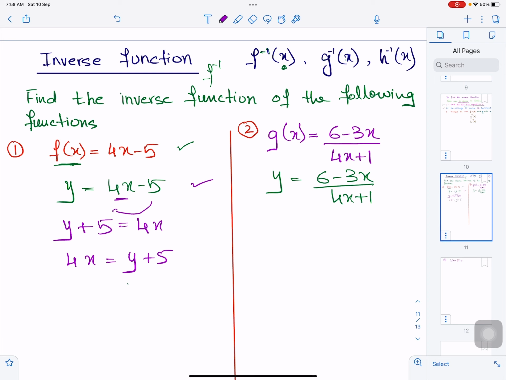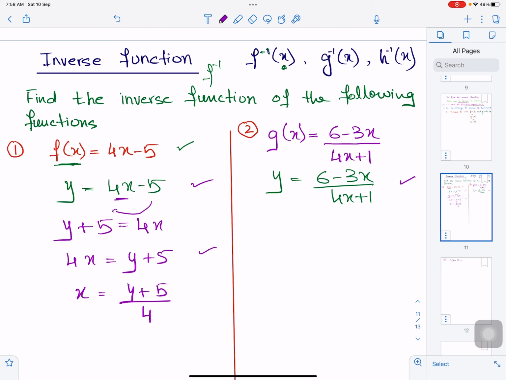When you take the whole of the right side to the left side and the whole of left side to the right side, like changing the places totally, then you don't need to change sign because it will be the same. So similarly in this example, now this example I will follow later. So now focus on this example. I have to make x a subject, right? Second step was saying make x a subject. So it will become x equals (y plus 5) upon 4. Now my x is a subject here.